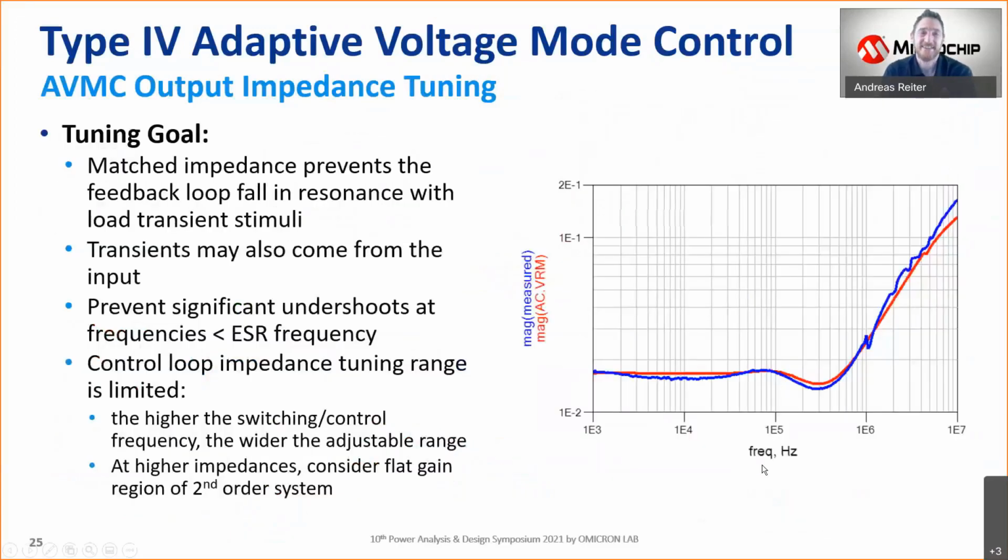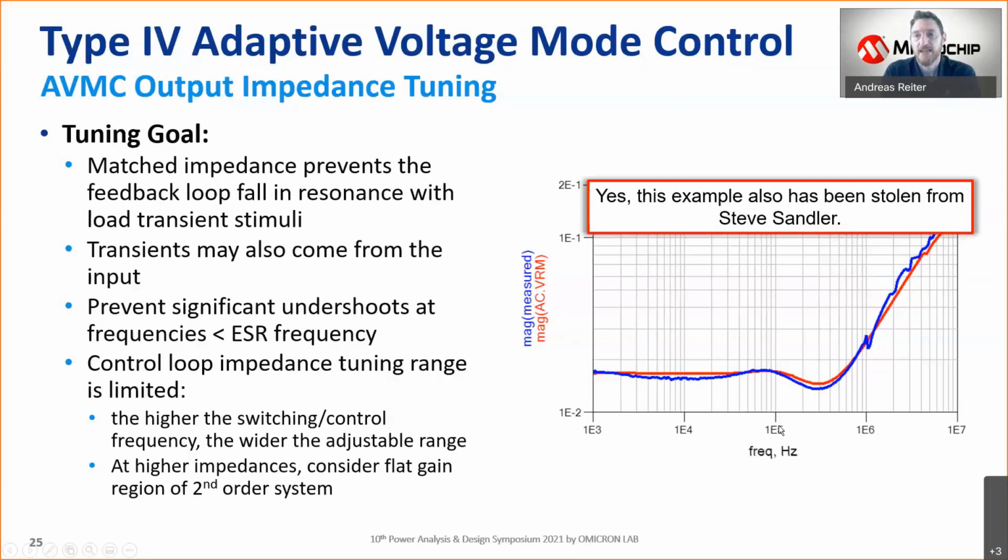Okay, so the tuning goal now is to have an impedance which kind of looks like this. So it should run fairly flat and nice into maybe at or slightly above that ESR point we have measured at the output capacitor. So if we have a system like this, then we are able to have a smooth power flow from our conversion point into the next network segment. And we have basically eliminated every chance of overdriving the system so that our power supply starts to resonate with load steps that might occur in the system, and then the decoupling is optimized.